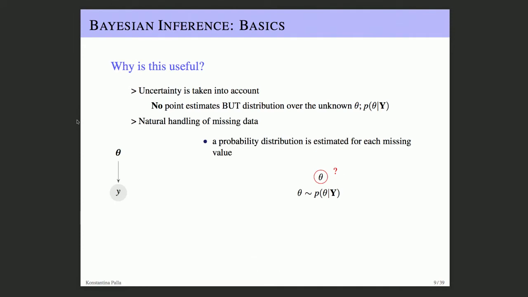Also, by taking the Bayesian route, we can impute missing data. What we mean by that is that any parameter that is unknown can be sampled from the distribution that we first define with a prior distribution, and then update with a posterior distribution. So our model in this way is what we call fully probabilistic. I have the y's that are sampled from a distribution given the theta, and then my thetas that might be missing, that I don't know, I can sample from the updated posterior distribution that is given by the Bayes rule that we described. All right?